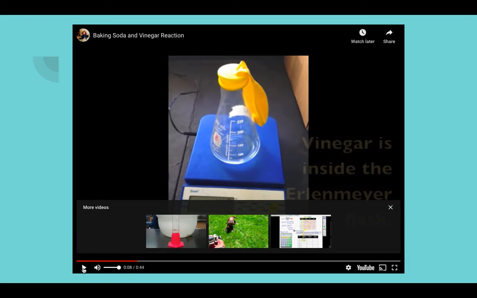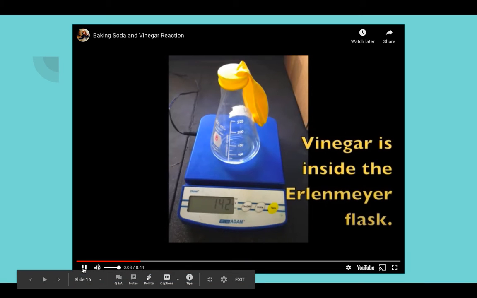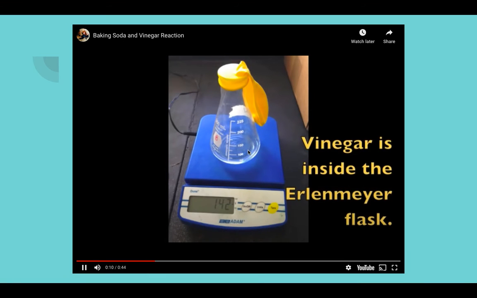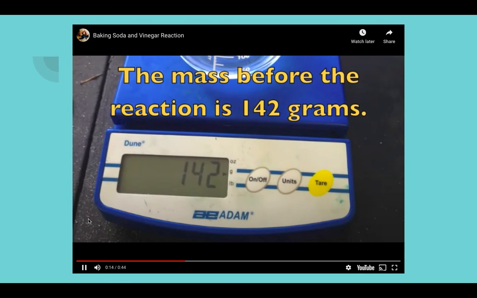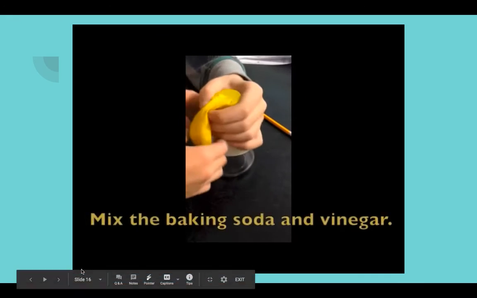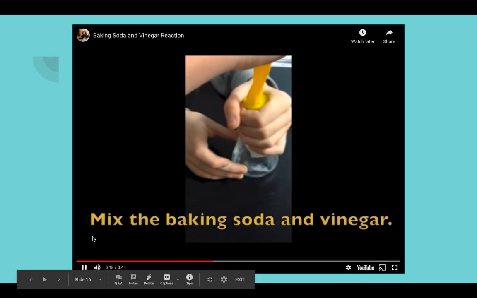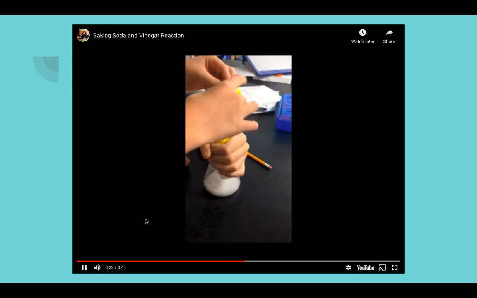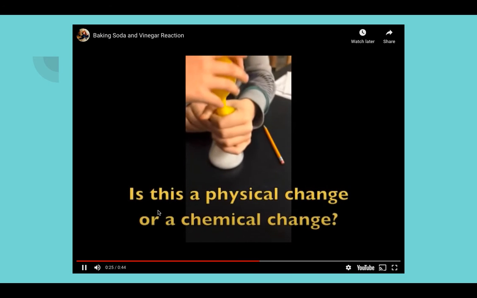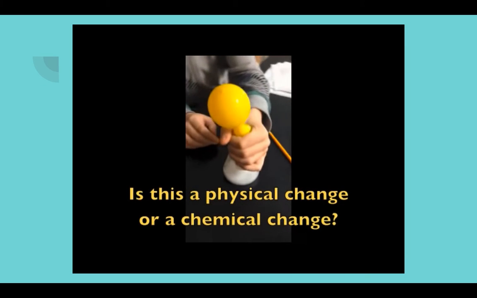We already know that in the beaker is vinegar. So we have vinegar and we have the baking soda. What is the mass of this? Oh, I already showed you, sorry. It was 142. So we mixed the baking soda and the vinegar. Basically, they just pulled up that balloon.